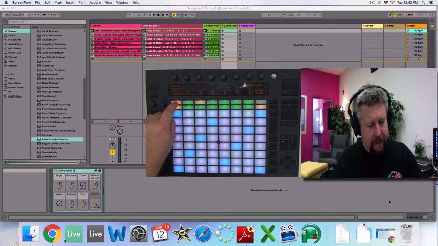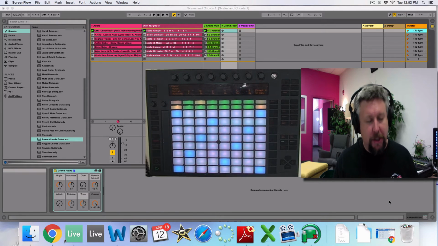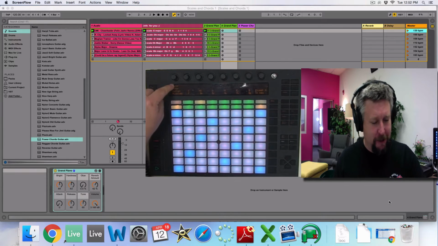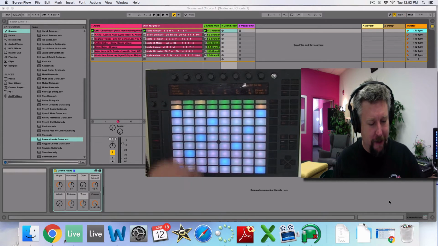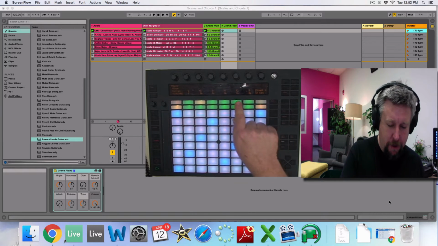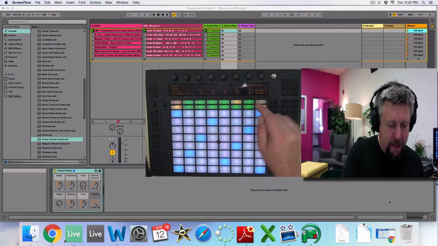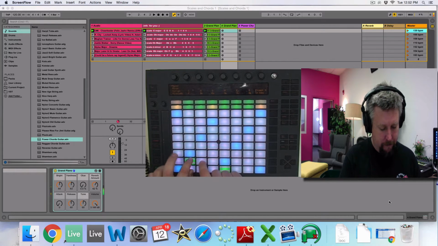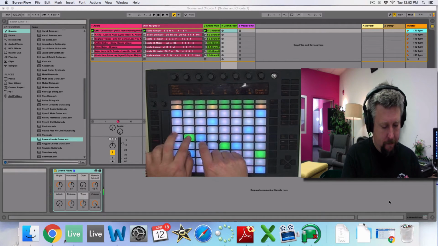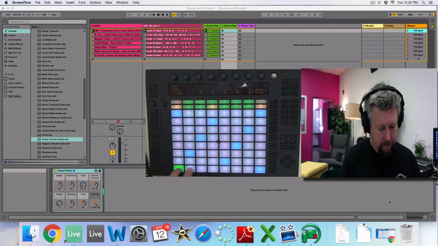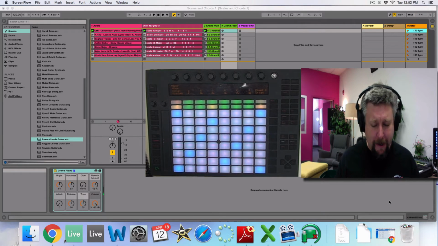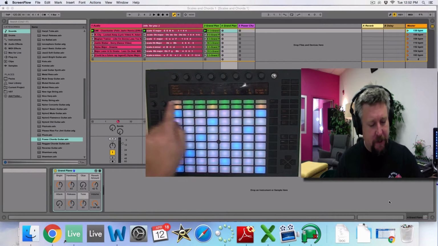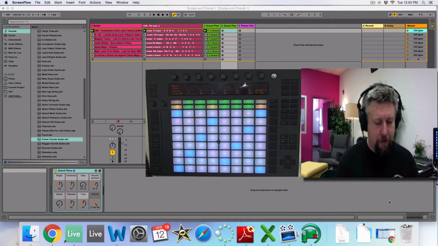Okay, a lot of times what we're using in modern pop music is major or minor scales, and that's the major and minor right here. And here are the root notes. So now we're in E major or E flat major. Okay, so that's the scales button, changing the type of scale and changing the root note.